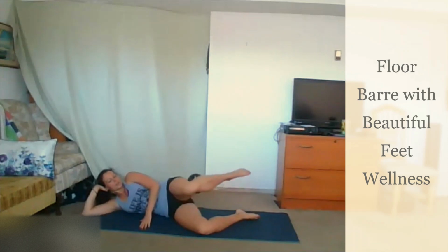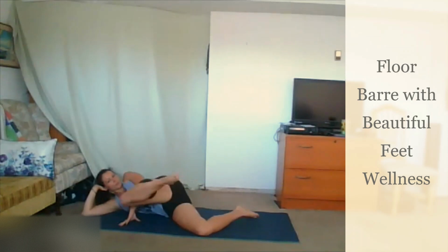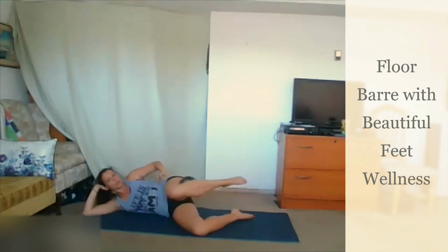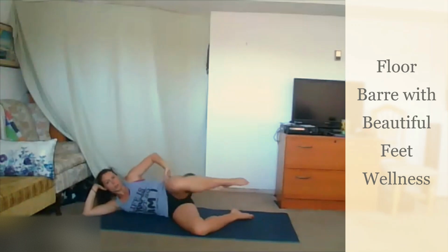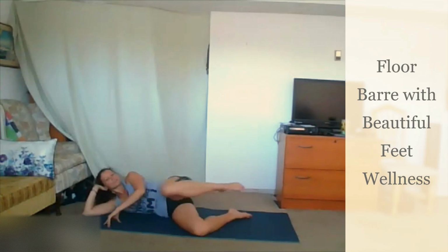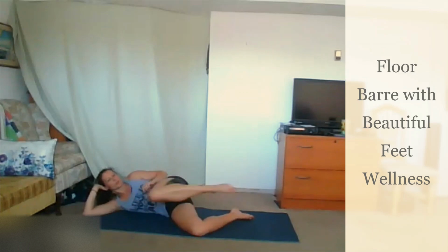Leg hovers forward and back. Here we go. Forward and back. So remember, if there's nothing behind your leg, you're keeping it in the same shape. The whole unit is moving forward and back. It's from your hip. Yes? Gonna really creep in there. That's okay. We want some nice strong hips, especially when you get older. This gets way important.